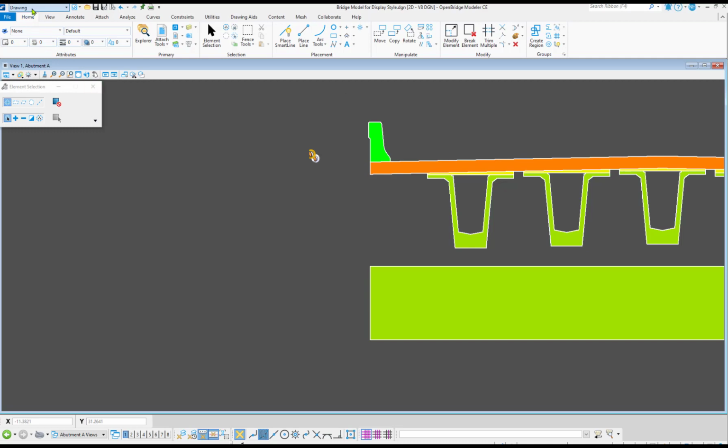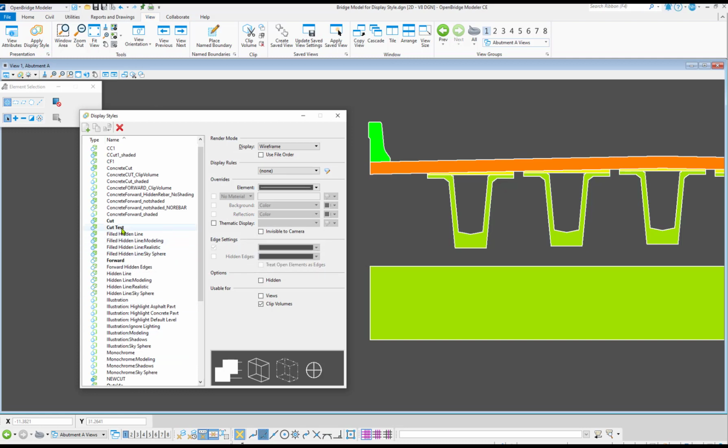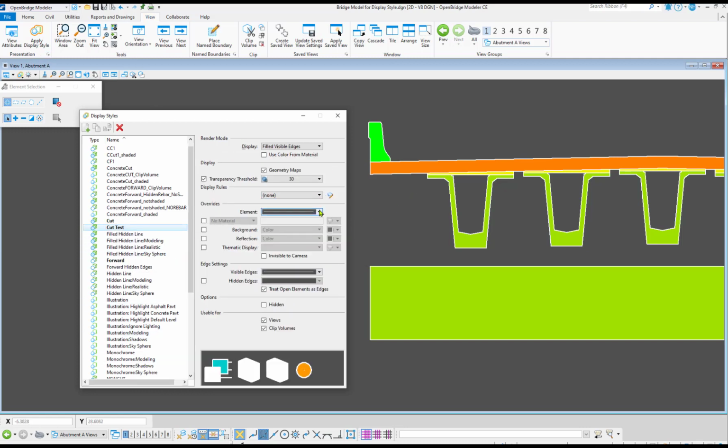So if we go back into the display style cut test, now if I say okay, do the filled visible styles, but I don't want this color, I want whatever is there in my model, which is good. Here I want a different way.